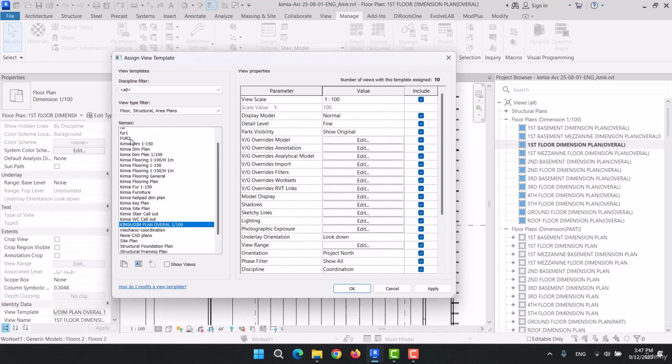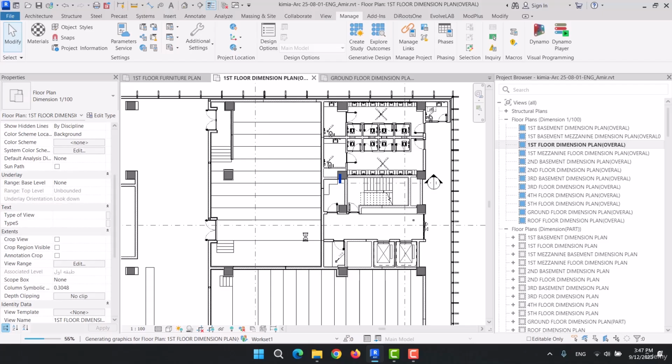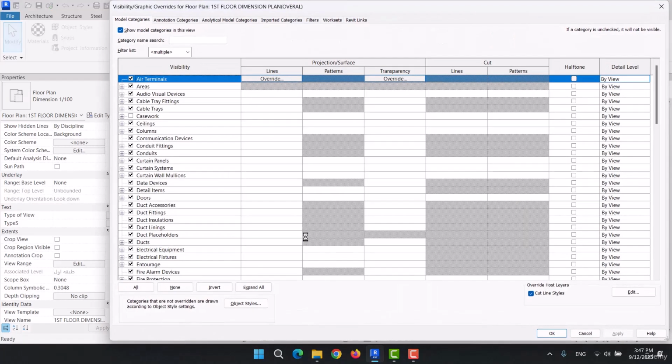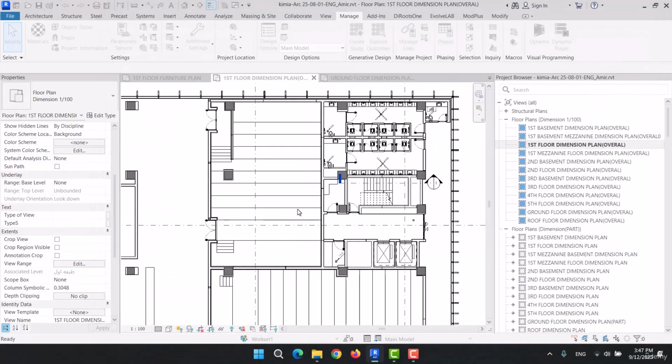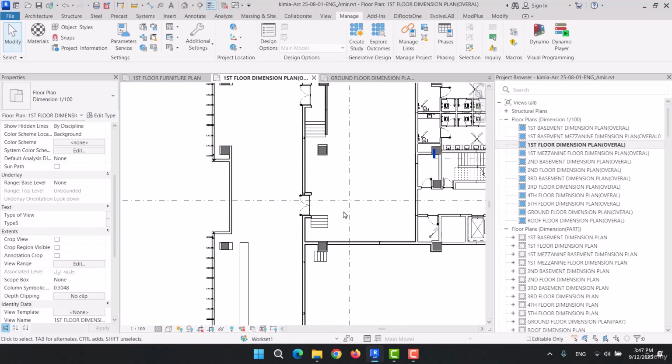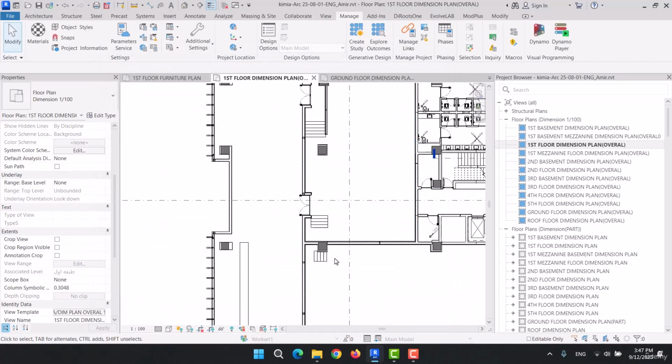Most of you guys come here, take the template temporarily, put it on this, and then you can easily do your work. But you shouldn't put it on none. When you click the VG, it will not be deleted the template. If I turn on the floor here, it will not affect the template. This is okay. They come here, for example, turn off the floor, check what they want, and then give the template back to them. For example, I came here, turned off the floor, checked everything, my work is done, and I say okay. I open it again, and I assign the template I made to it.